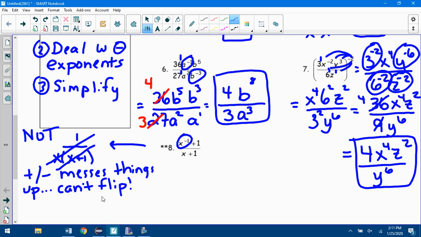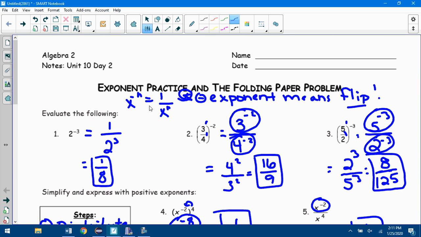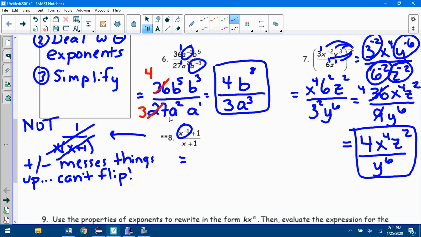So I have to do what x to the negative first really means. What is x to the negative first? Well, using that rule up at the top, x to the negative first is 1 over x to the positive 1. So that's 1 over x, still with a plus 1 next to it, all over x plus 1. You've seen that before. What's that? Did I hear complex fraction? Probably not, but I hope so. It's a complex fraction. So that's where I look at all the mini denominators. Well, x is my only mini denominator here. So I just got to multiply everything by x.